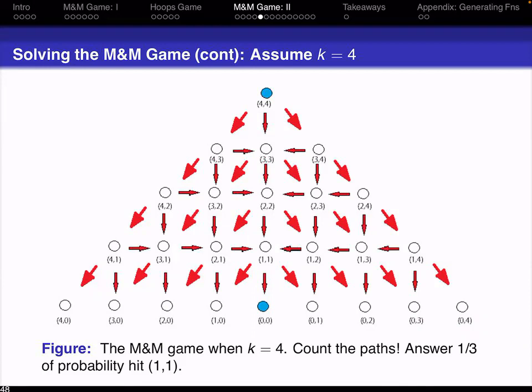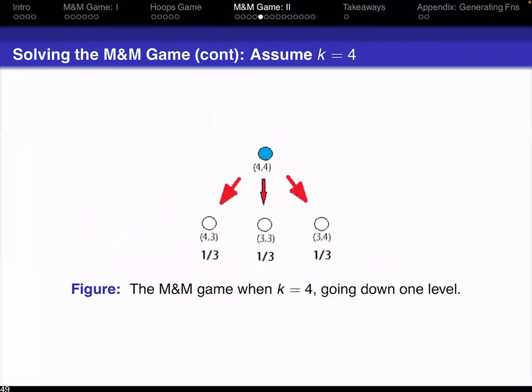And so if I start off with 100% probability at (4,4), I can look and see how the probability flows as I go down the tree. I would not want to draw this tree for 1,000 M&Ms, but to do something simple like 4, I can easily do that on a piece of paper. So let's just go through this slowly. I start off with 100% probability at (4,4), and then it splits to 1/3, 1/3, 1/3 at (4,3), (3,3), (3,4). Right? Now for each of these, I have to see how the probability splits.